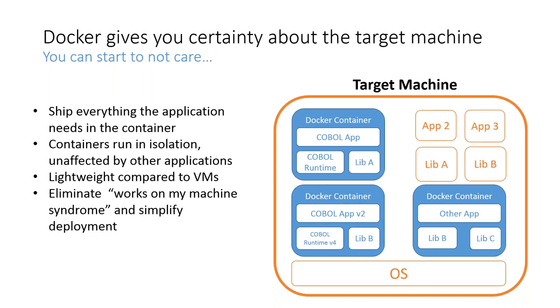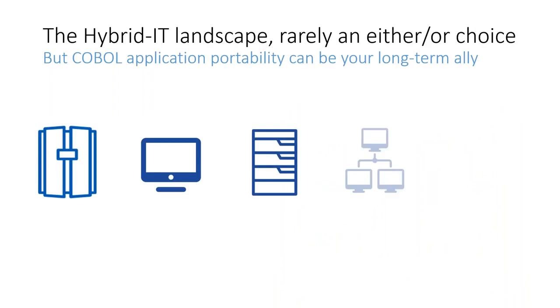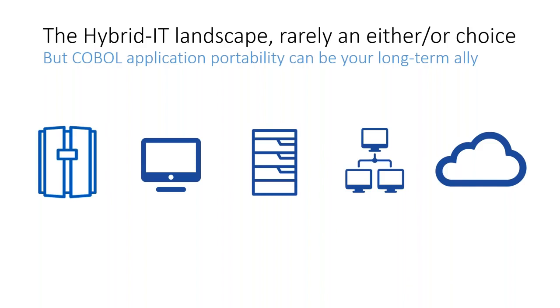And if we follow that through just one step, we're going to move on to a demonstration very shortly, but if we look at today's IT landscape, despite a huge amount of consolidation of IT systems over the last couple of decades, there still is a very diverse IT landscape that we have to deal with, and which we simply call hybrid IT today, because it's not an either-or approach that we can take to this landscape.